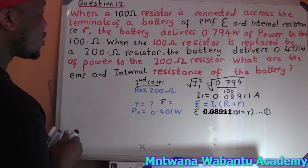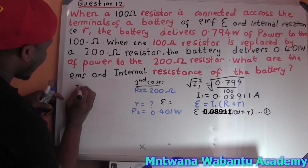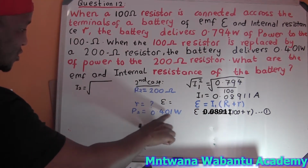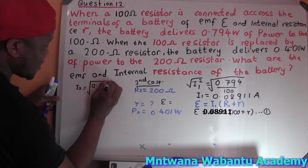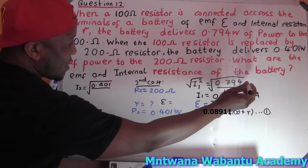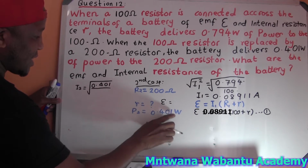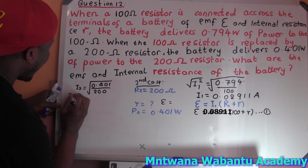You know what I'm saying? So if I want to get current 2, I can just start from here. For current 2, we're going to use the same game. Current 2 equals the square root of power 2 over resistance. What is power 2? Power 2 equals 0.401. The only things that change are power and resistance. So current 2 equals the square root of 0.401 over resistance equal to 200.